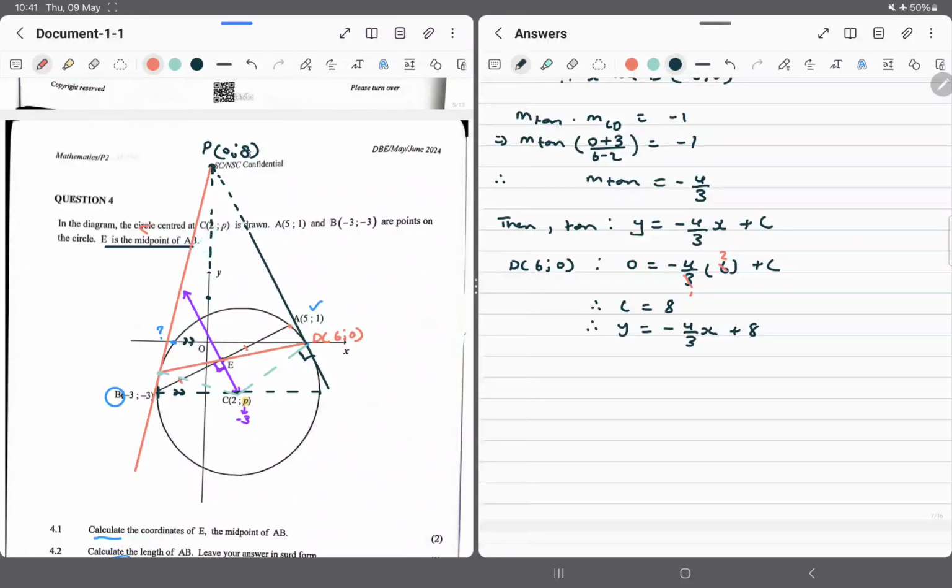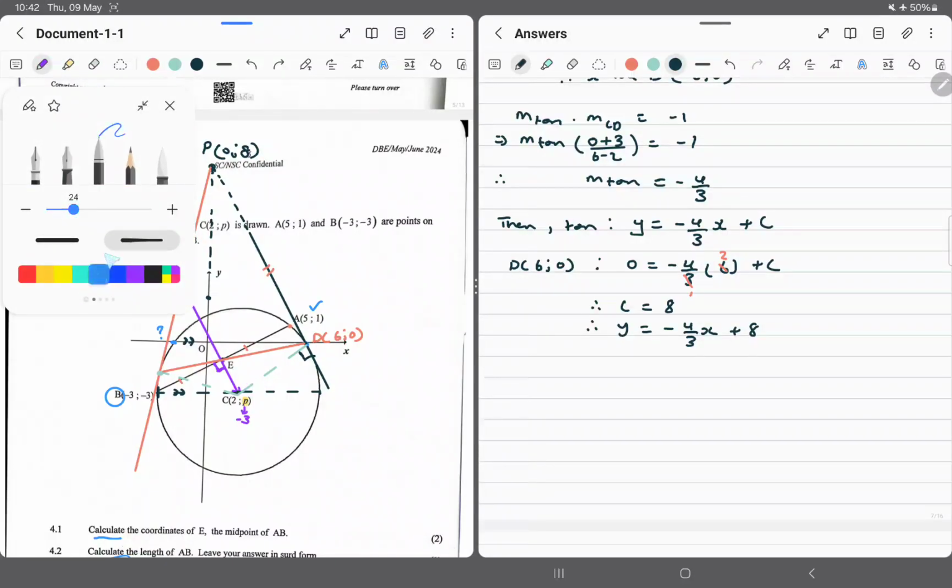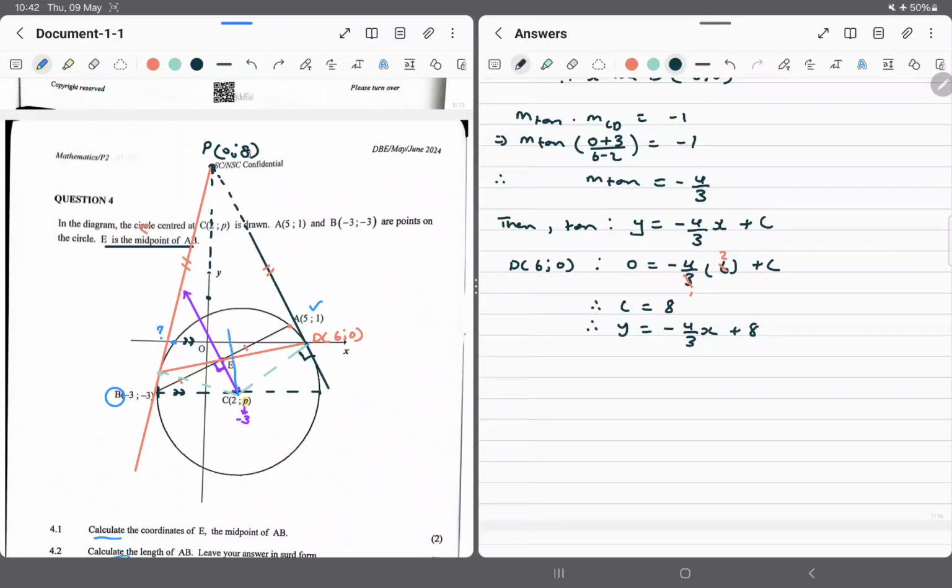Tangents from the same point outside the circle have to be equal. And if that's the case, then it means this becomes an isosceles triangle, right? And if this is an isosceles triangle, we also know that if we draw a line from the center, let's choose another color, from that center to that corner there, this is the diagonal of the structure. But notice this. Notice this structure is perpendicular to the other one there.